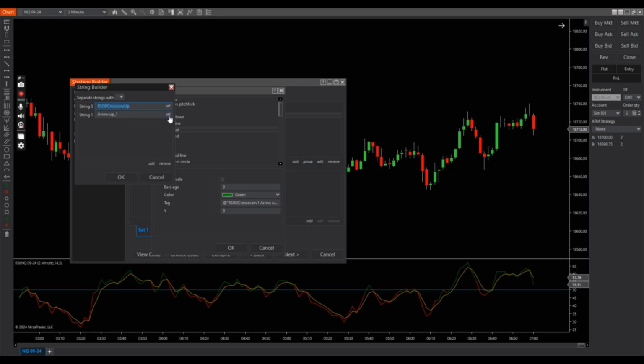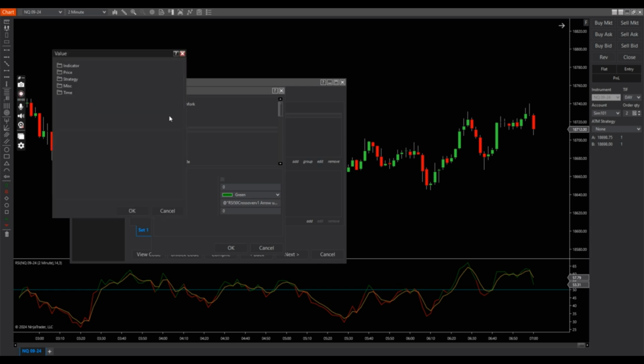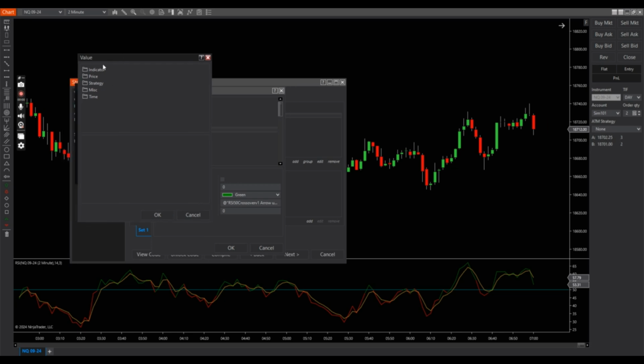And then the string here, usually what I'll do, the string would be the actual bar that's going to be printed on, right? So you have to do it on the current bar.